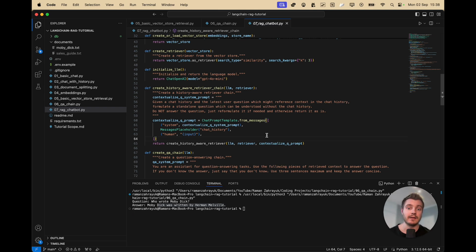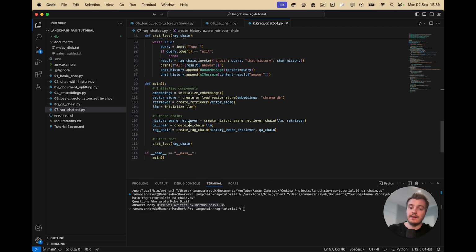So that's why we have this history-aware retriever chain. It's basically an LLM step. It says, given a chat history and the latest user question, which might reference the context in the chat history, formulate a standalone question which can be understood without the chat history. So basically, we're reforming the question. If we say, "What was his idea of the book?" we might reform it to something like, "What was Herman Melville's idea of the book Moby Dick?" Now that contains a lot more context to do similarity search on. That way, when we search the database, we're going to find relevant chunks. So that's basically what this piece does.